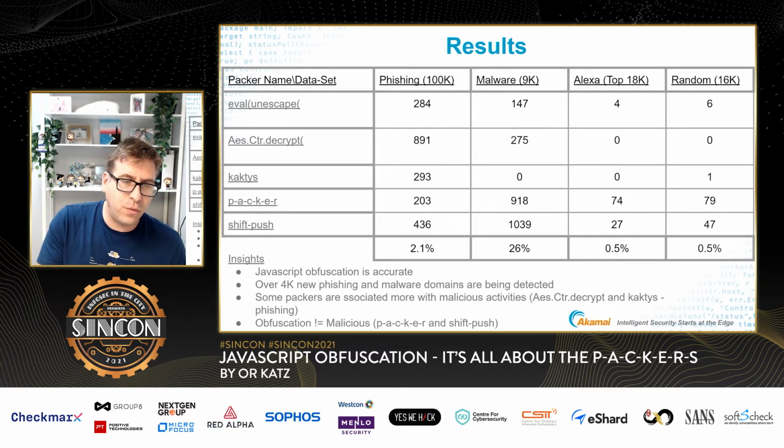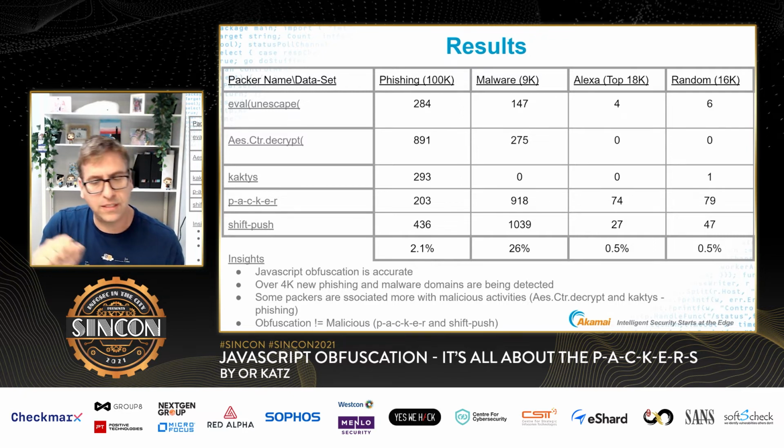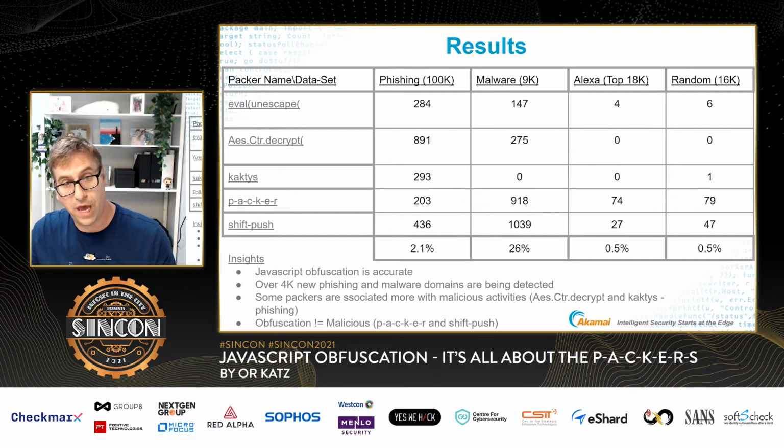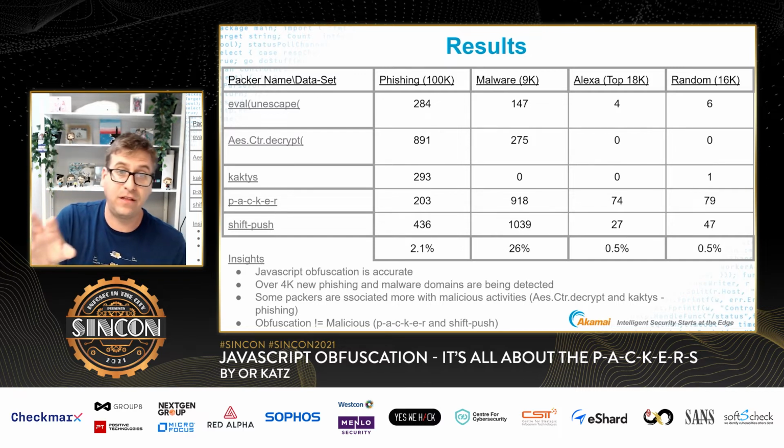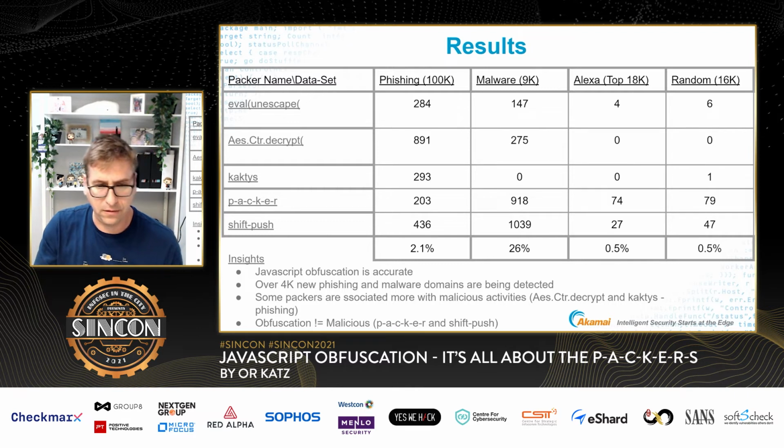And the second question, which is much more challenging, would be, okay, so can we introduce a concept? We will talk about the concept of doing detection for, let's assume that we already have detection for something that is being obfuscated based on the technique that we talked about in the last few minutes. But more to that, we will be able to differentiate between something that is obfuscated and benign versus something that is obfuscated and malicious. And that would be a challenge for us, and we'll go through that.